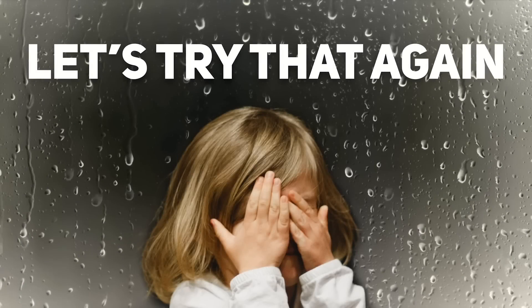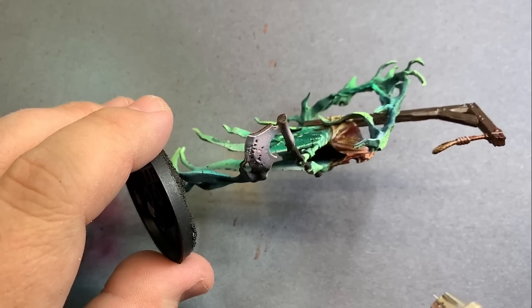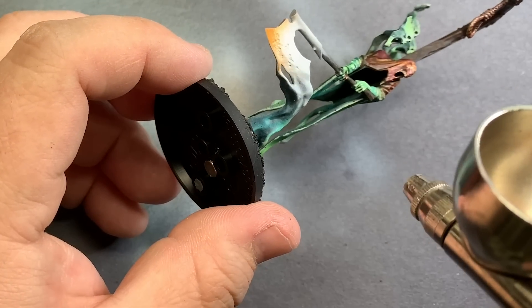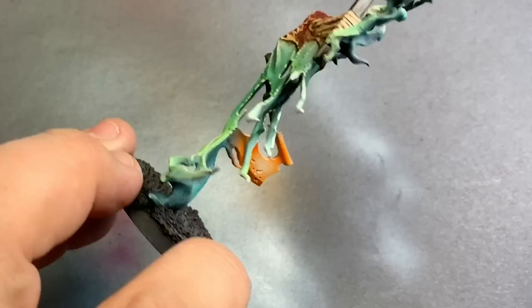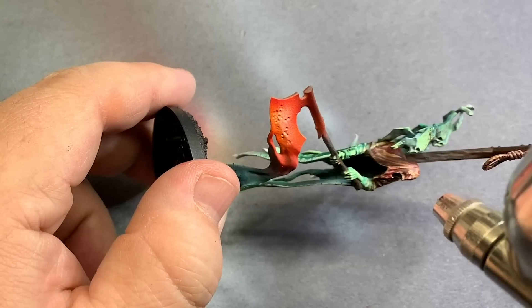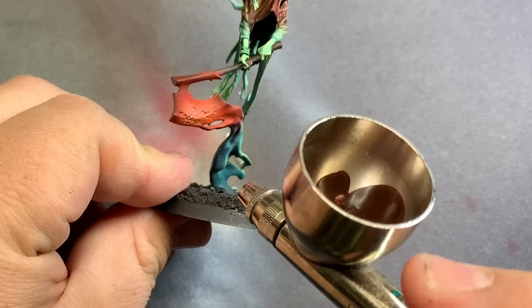Here's where haste and impatience play a big factor in the way this turns out. It was really at this point that I started to get pretty frustrated. I don't have a ton of time to paint during the week, and that includes taking video, editing video, and doing all of this stuff. So I was getting really frustrated, which means I was becoming impatient and just trying to move as fast as I possibly could to get through this model. I decided to go with that molten theme again, only do it more traditionally — white hot in the center going out to dark edges. I covered it up with white ink and just started over, and this didn't look terrible again. But because I was being impatient, I was making more mistakes than I needed to be.